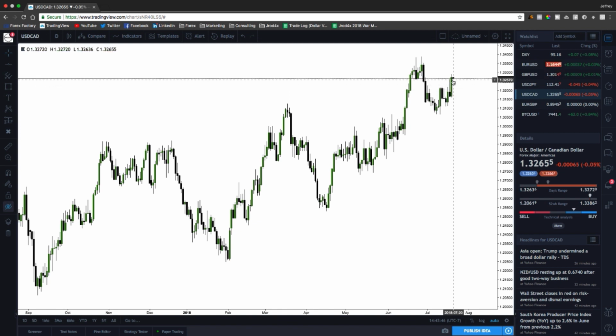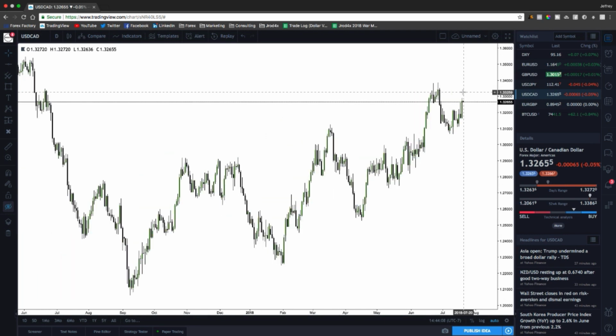But we can't expect to look at a daily time frame here and always expect what we see to be the thing that unfolds. So while this could hold as resistance after yesterday's candle being so bullish, and with these equal highs here, we could get a pop up above that and then sell off. Again, I'm not going to be trading dollar CAD. I'm just going to let it do its thing. I'd rather be in Euro or GBP and dollar yen. I like all three of these pairs right now.